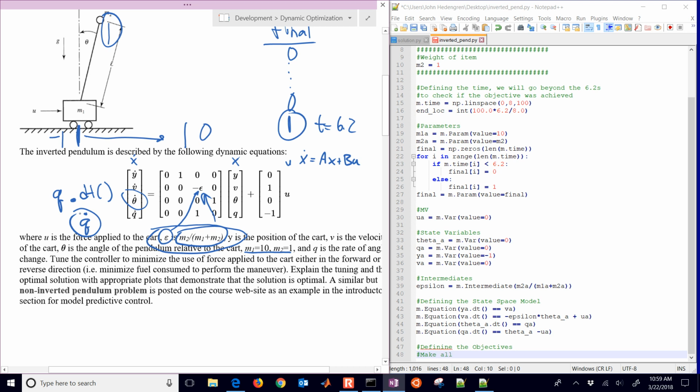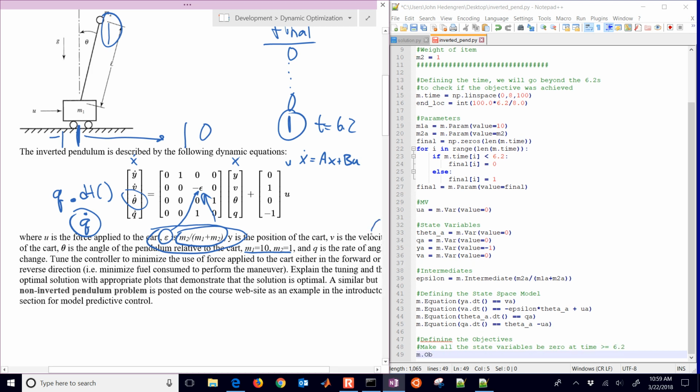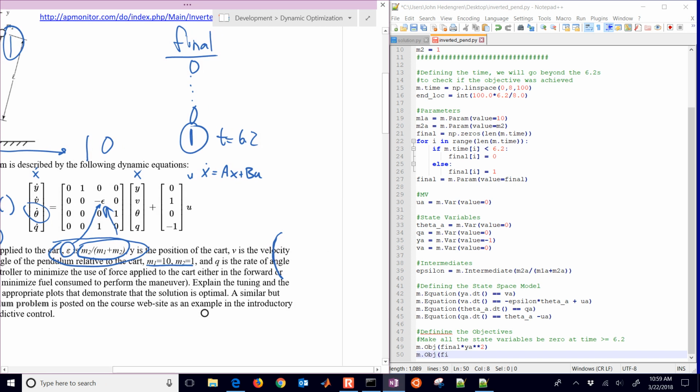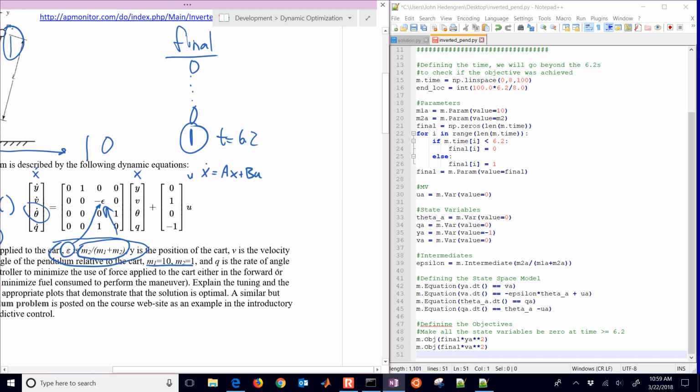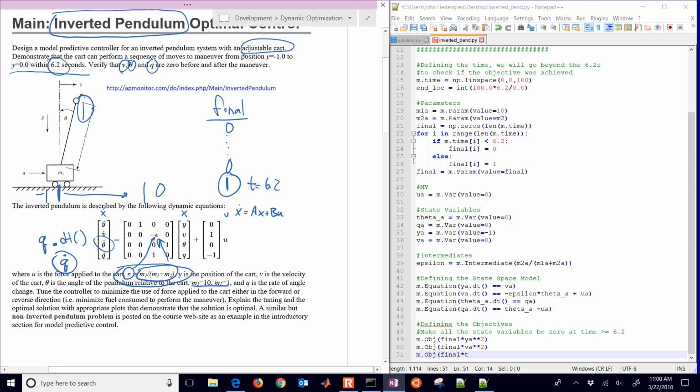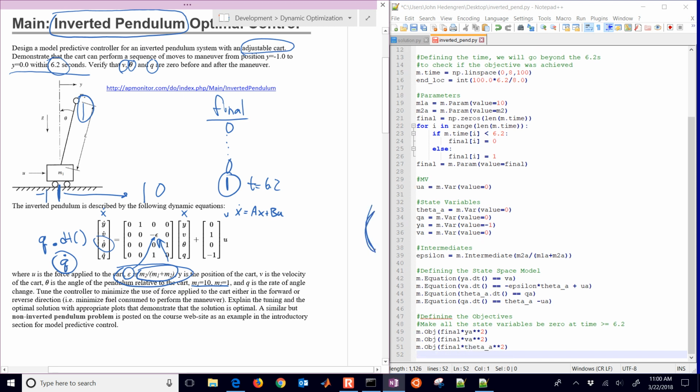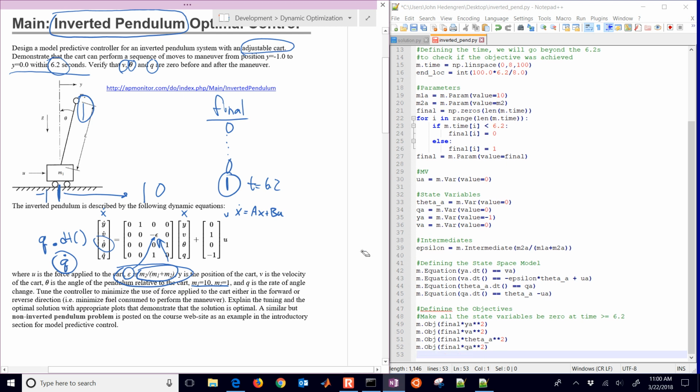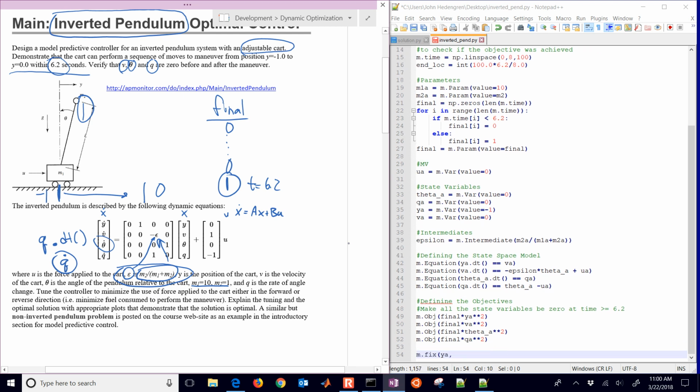Okay, now we're going to define the objective. We want them to be 0 at the very end. We can define the initial condition as we did, right here in this section. That was our initial. Here, I'll go over just a little bit so I can write next to the code. Our initial conditions were specified right here, and that's important that you get those right. The y value starts at -1, but all the other values are stationary and in the vertical position.